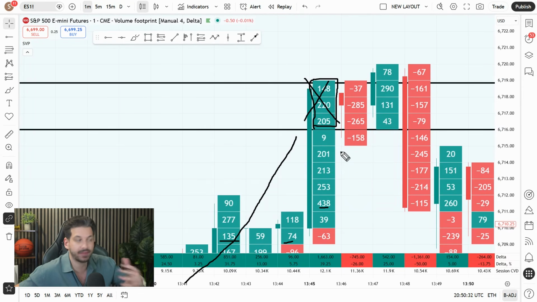Not every buyer, but a lot of buyers are out of the market. A good chunk have got out of the market, right? And then we see a little bit of aggressive selling coming in. Now, imagine someone is trailing. It also makes sense, right? People trail their orders, trail their stops, as price moves up.